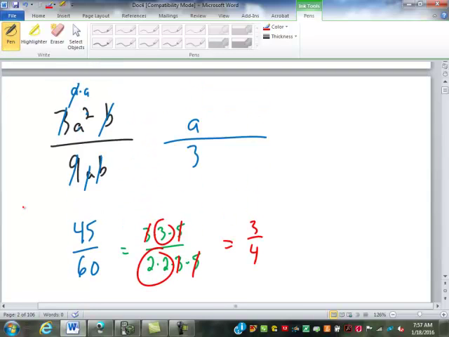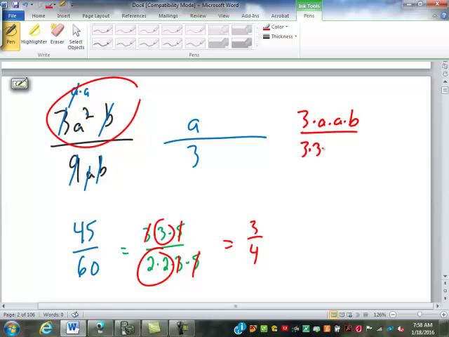When you run into a fraction like this, do you see that you could divide both of those by 3ab? A lot of times you don't. So you just factor this out. This is 3 times a times a times b. This is 9, which is 3 times 3 times a times b. And now you see I can cancel out a 3, I can cancel out an a, I can cancel out a b, and I'm left with a over 3. Make sense a little bit?